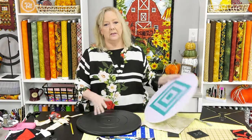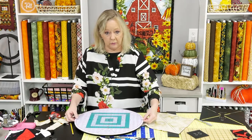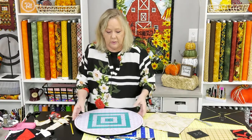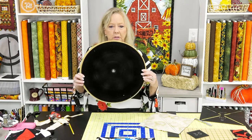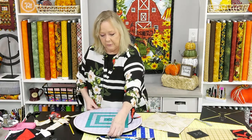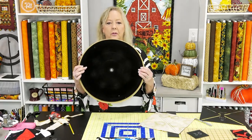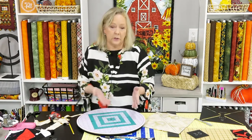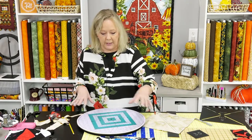We've got a huge base at 16 inches, the no slip material. I talk about north, south, east, west. I'm feeling here, here, here, here. I want to have it centered. I'm going to uncenter it so you can see what I mean. When I place this along, do you see how I have more brown under my chin than I do at my waist? So when I place this down, finger, finger, finger, finger, I want to position it so that the turntable top is centered on the bottom. Because when we're turning this, I want a smooth glide. If it's off a little bit, when it turns, it's going to be off a little bit. You know, the axis is off. So cutting base, cutting top.